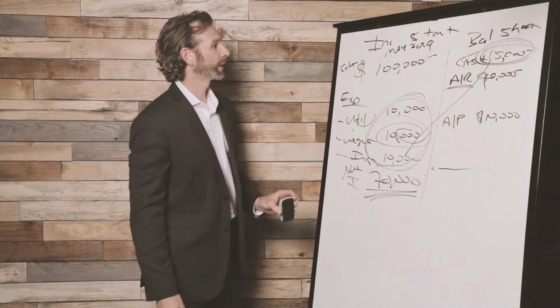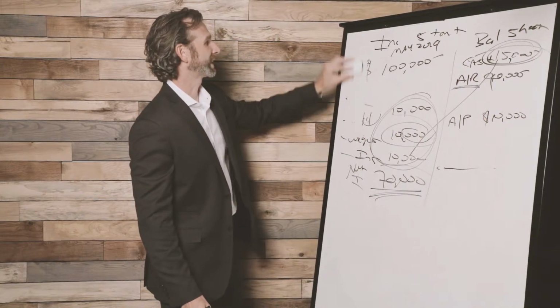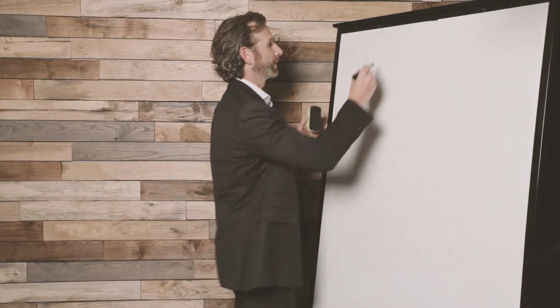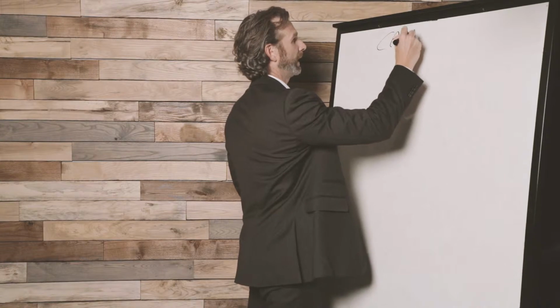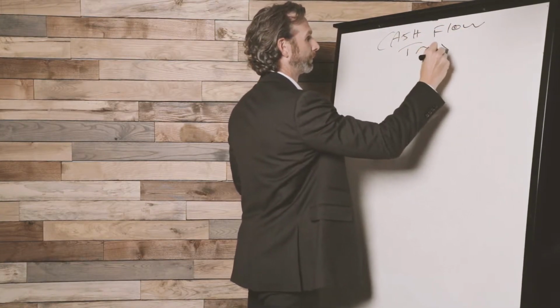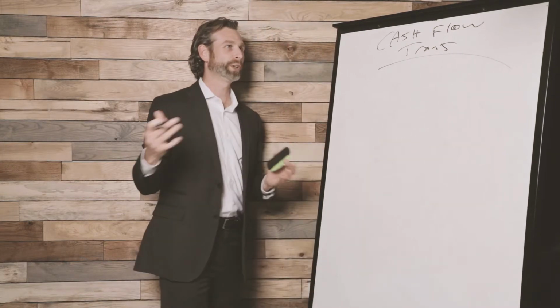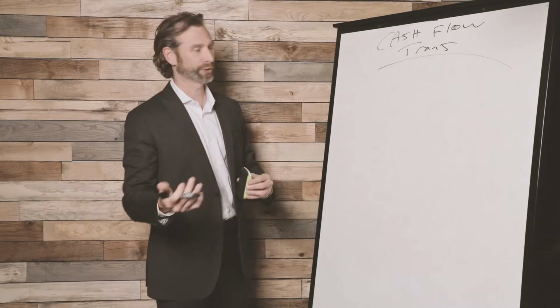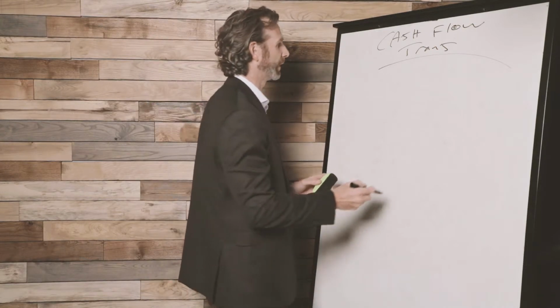Now, one other thing I want to look at relative to this is the cash flows of a particular transaction. So here we go. I'll put a heading up here, I guess. Cash flow of a transaction. Because again, this whole video is about net income versus cash flow, earnings or gain versus cash flow. I guess you can kind of tie it into 2 different scenarios here.